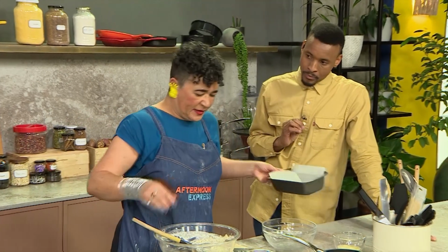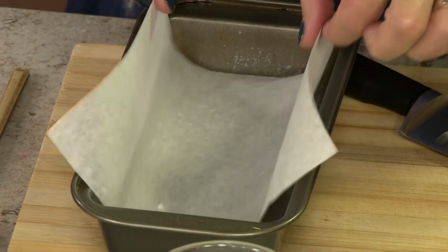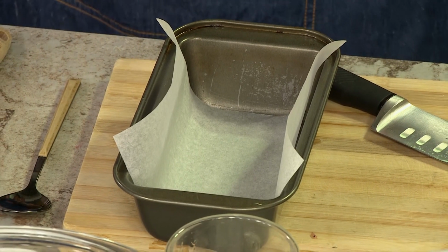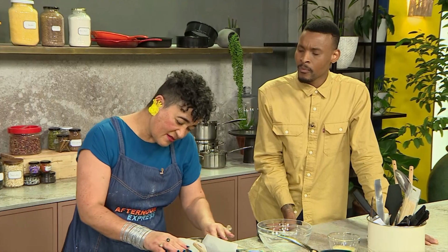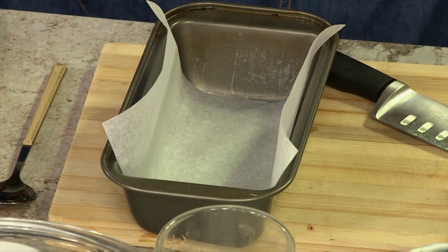Also, when you're putting things in a baking tray, I like to make nice high sides, be generous. Why? Because the cake needs a bit of support to rise. If you only give it just that, it's not going to go very far. But if you have this, it's giving it some extra vuma. I don't know, it's not very scientific, my description. For me, it makes sense. It makes sense.